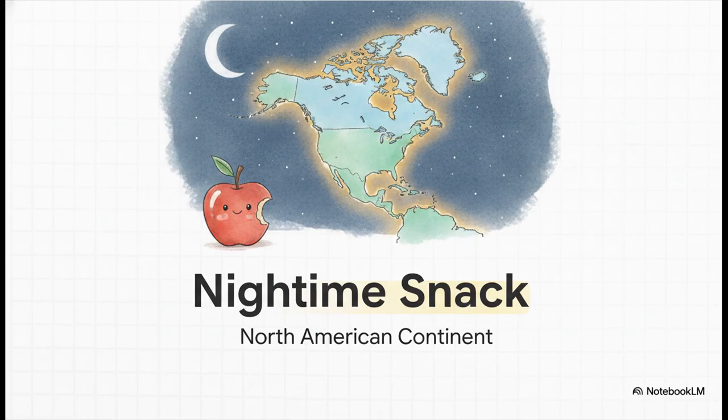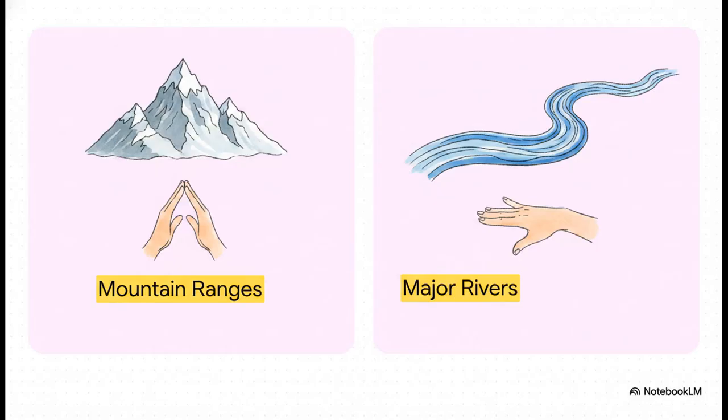Say it with me. Eat an apple as a nighttime snack. Let's break that down. That stands for Europe, Antarctica, Asia, Africa, Australia, North America, and South America. And for today, our spotlight is shining bright right there on North America, the wonderful continent that we actually call home. Now, when we look at a map of North America, we're going to see 2 major physical features popping up all over: mountains and rivers.